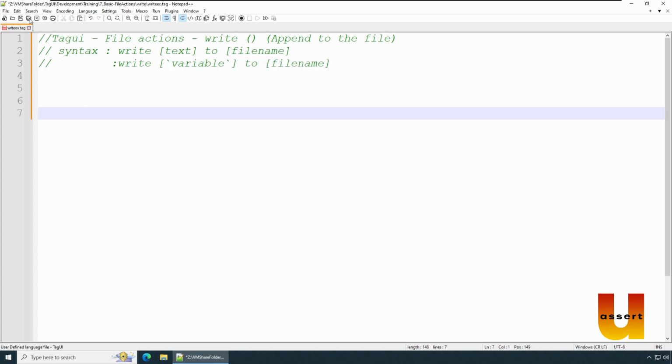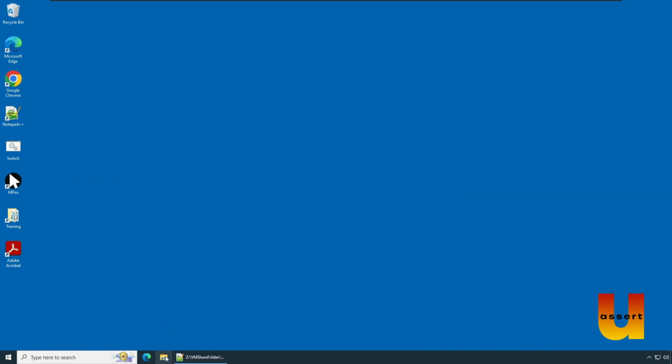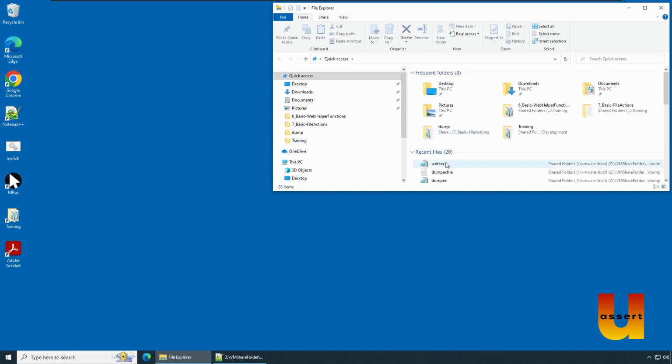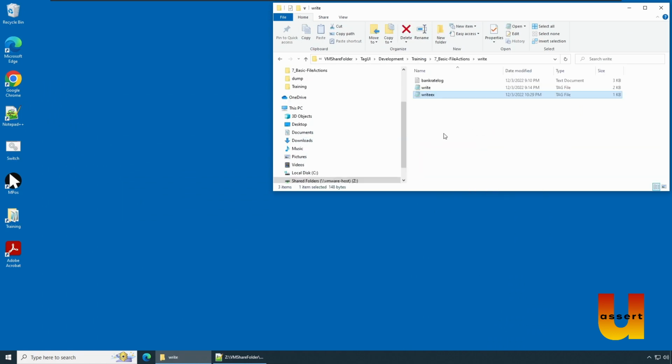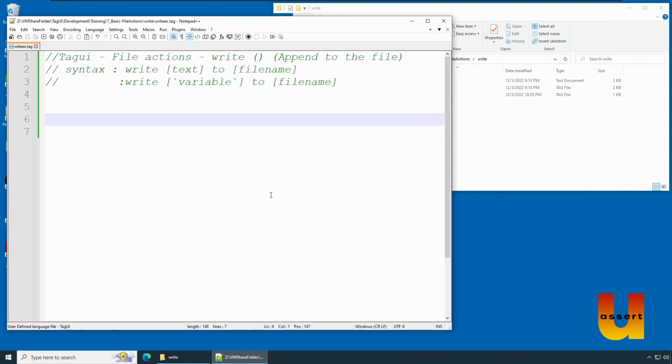Okay, so let's save this. It's pretty straightforward. Let's go to the location where we have saved our file. In this location you can see 3 files. So we're going to write or append. Let's write, and you specify whatever you want to write into a file: store text into a file and file name. Let's say write text to example.txt. This is the file we are going to save it.